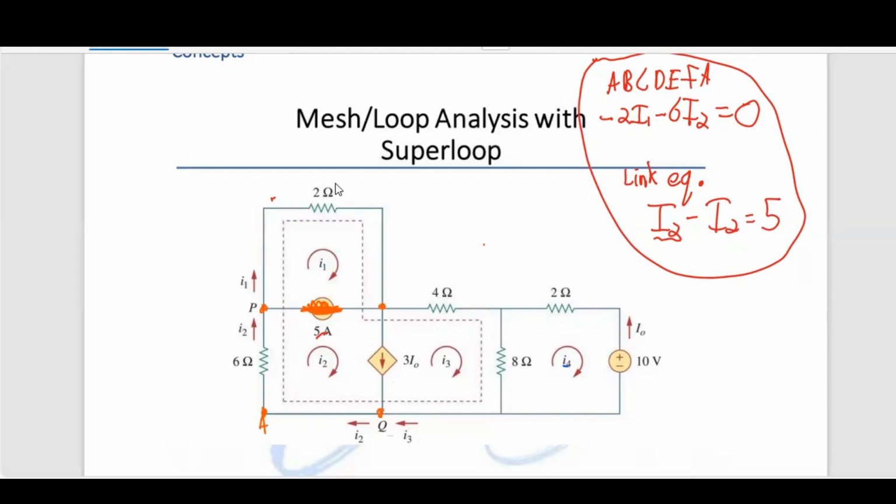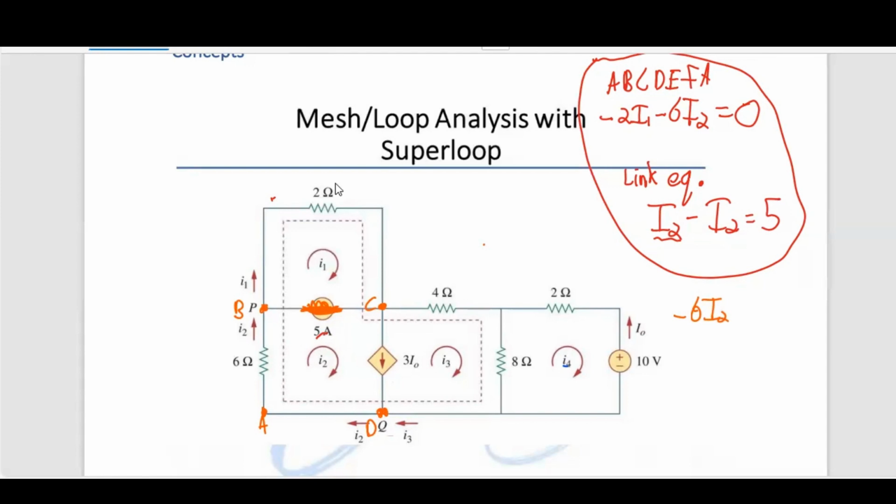So you go in A, B, C to D. If I go in up here, it'll be minus 6 I2. Going through the resistor, then you go from B to C, that's nothing. But then we're going on here now, and you can't go through that. You don't know the voltage drop across a current source. So when you notice that, you have to do a super loop.